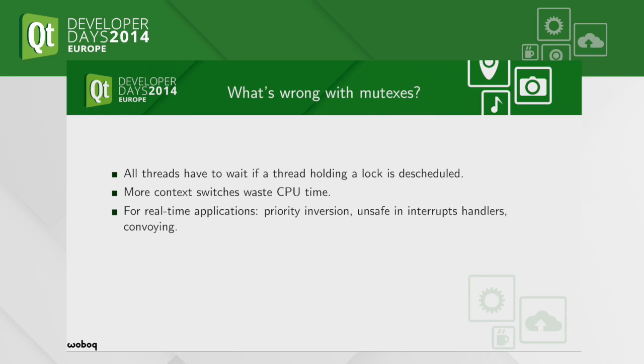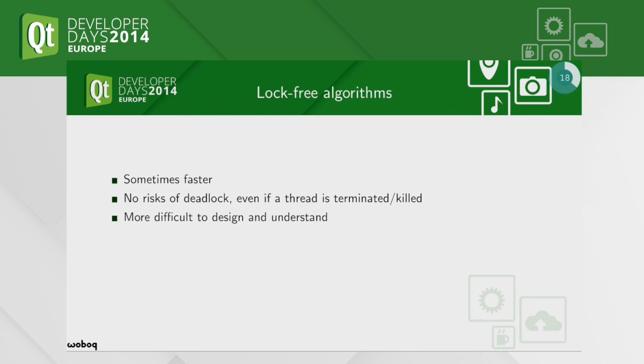And convoying is the fact that all the threads are probably doing the same operation, so they're taking the same time without the lock and the same time with the lock. They're all going to reach the critical section at the same time, and then they're all going to block on the critical section, and then they're all going to do their computation and reach the critical section again at the same time, and that's not as efficient as we would like it to be. So that's why lock-free programs are sometimes faster.